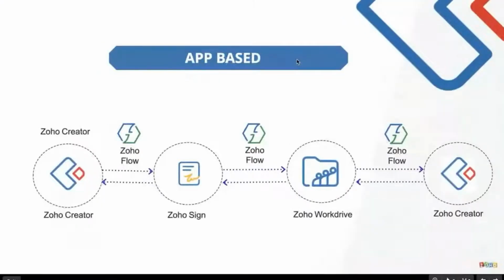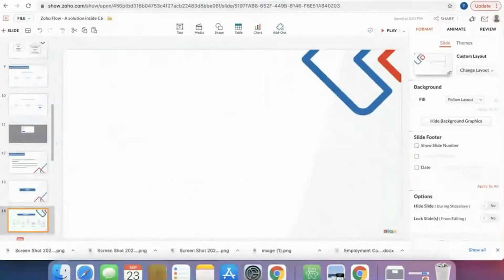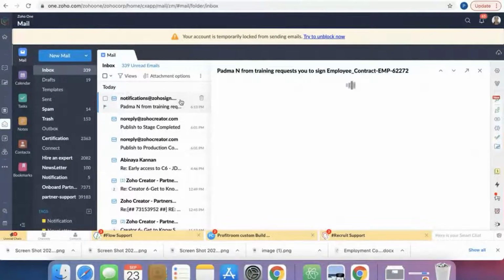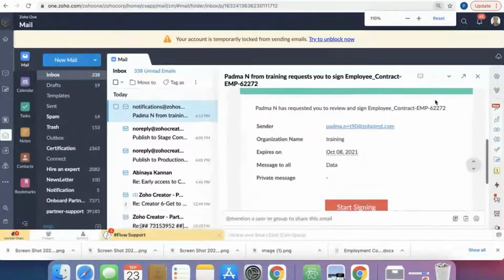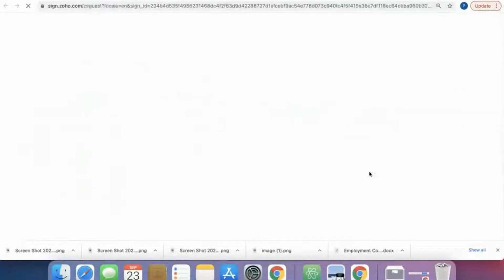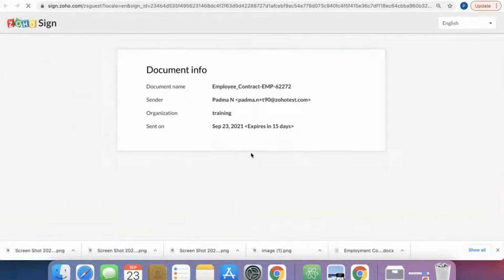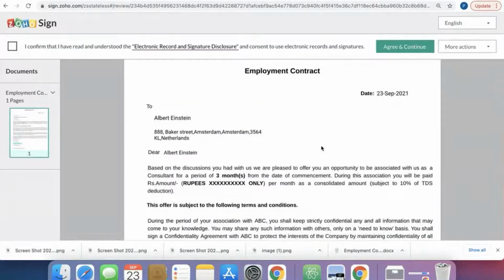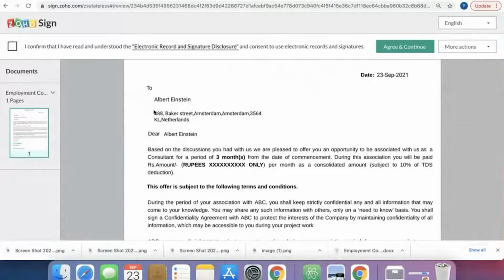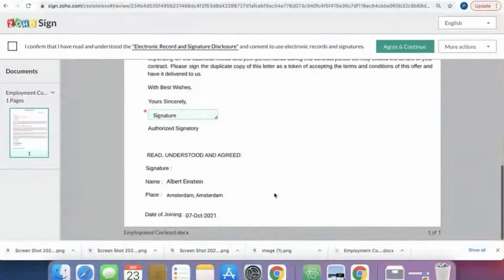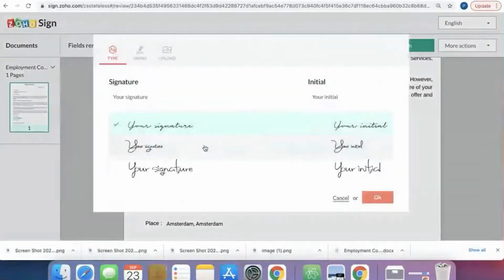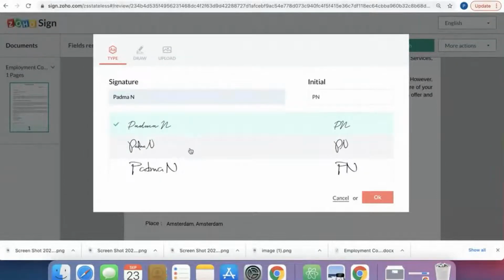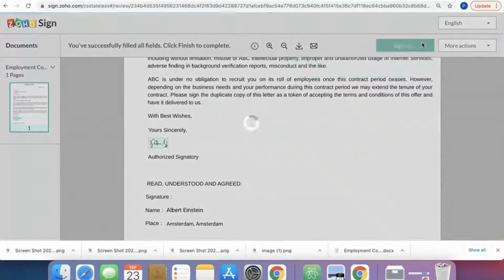Now let's go to the signing part. I would have got a mail. See, a notification has come in. And you can see the employee number, right? I'm saying, okay. And you can go through the details, whatever I entered. See, it is all auto-filled. The details that I entered are auto-filled and waiting for the first signatory. I agree. And say this is system admin. I'm putting a sign. Done.